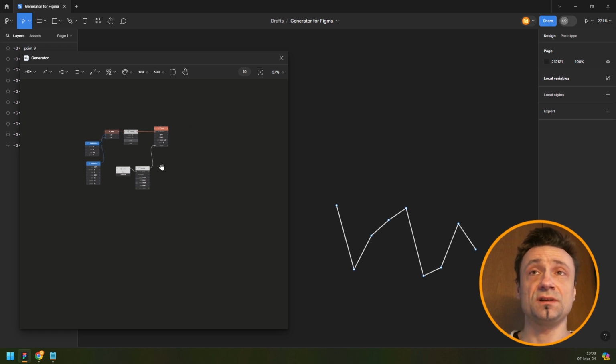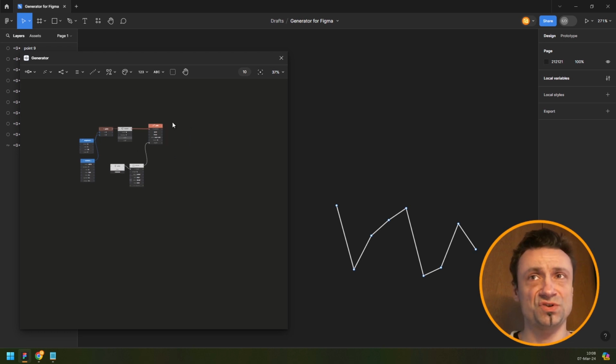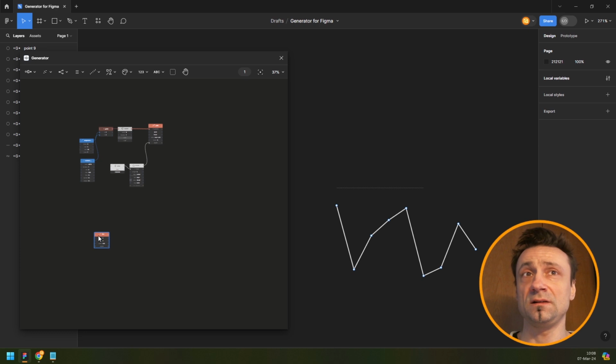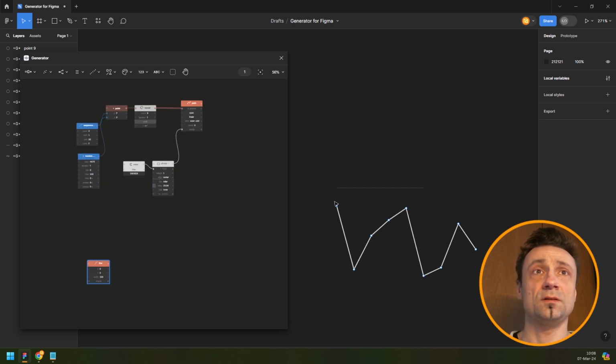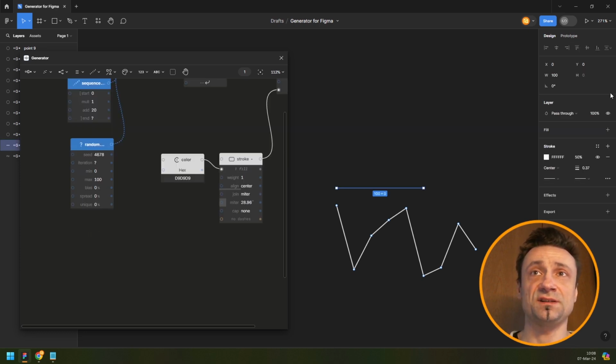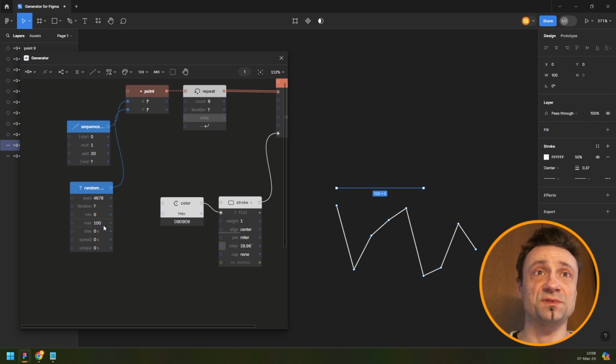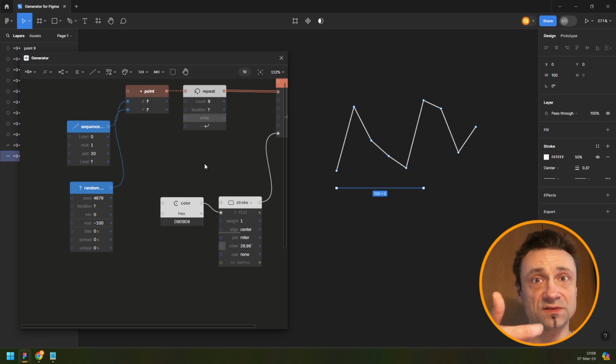Now that we have this, let's also make the scale, just so that we can roughly see what we're working with. For the scale, we're going to use a line. So that's in the shapes menu, line. By the way, here you can see that this line is at y0, but this graph is below y, and it's probably going to be above. That's because the random that I'm using for the points right now is from 0 to 100, but if we make it from 0 to minus 100, it'll then go above the graph. We're also going to have to flip the value when using real data so that it goes above the graph. But right now this is a line that's at y equals 0, right here.